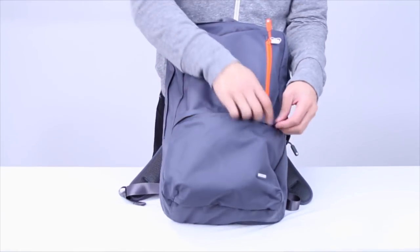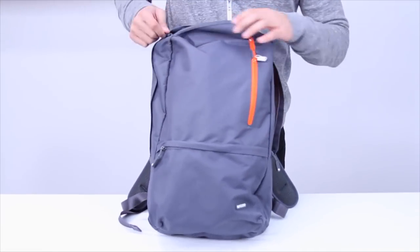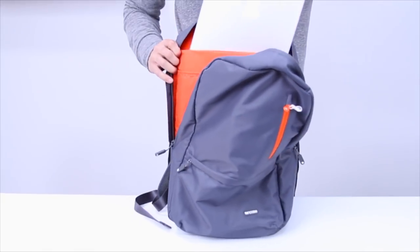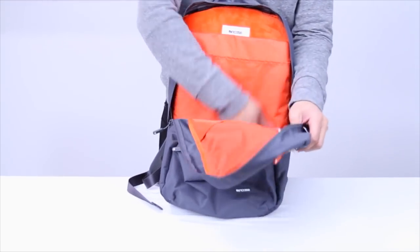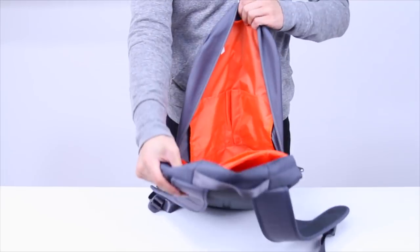As you can see, there are two zippered pockets along the exterior of this pack. In the main zippered compartment you have a padded laptop sleeve that can fit up to a 15-inch MacBook Pro with some faux fur lining, and also an iPad sleeve as well. You also have plenty of room in the main compartment for your books and other belongings that you might need to carry while you're on the go.